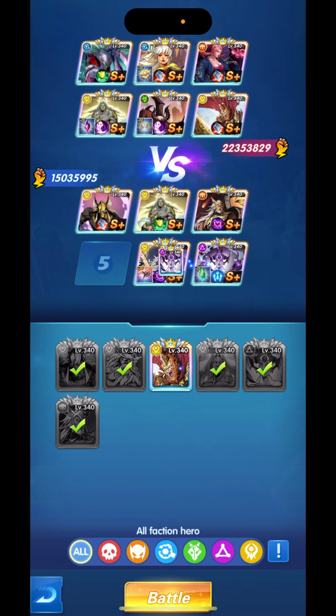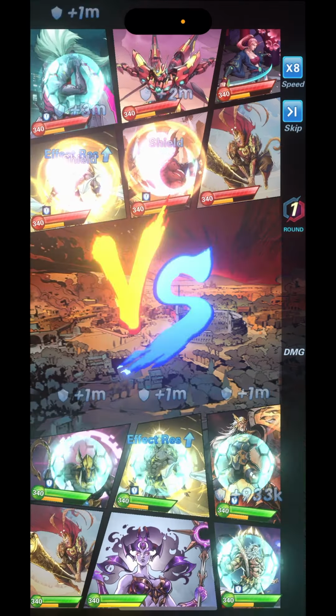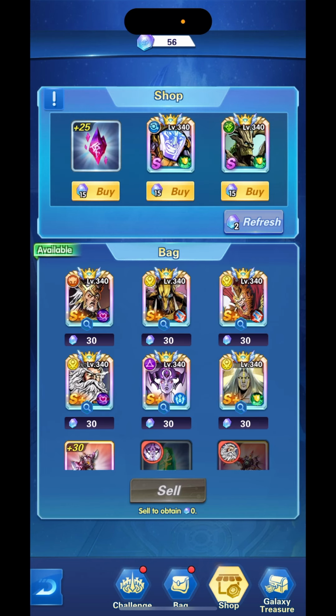We'll go for killing Kinley. Okay, let's hope this passes. It should. There you go, I got a good artifact there.